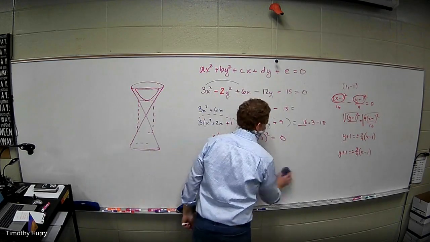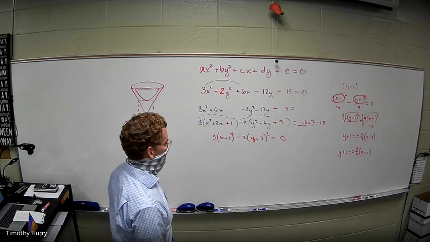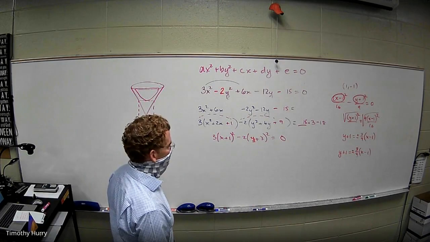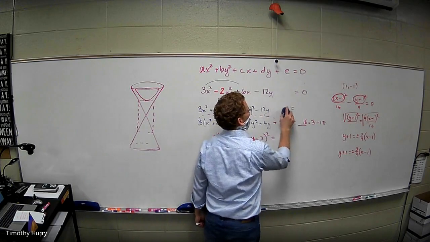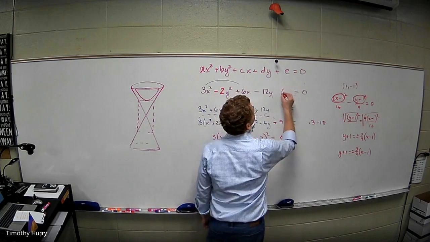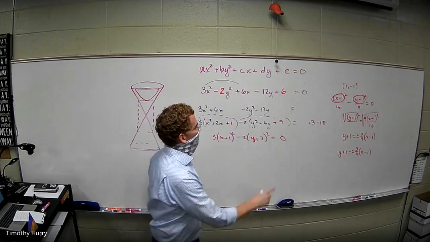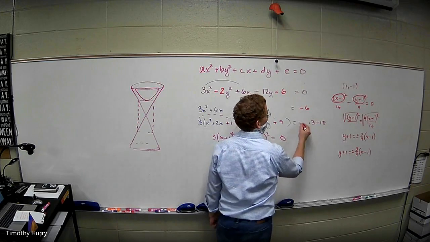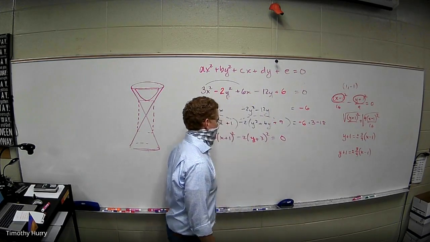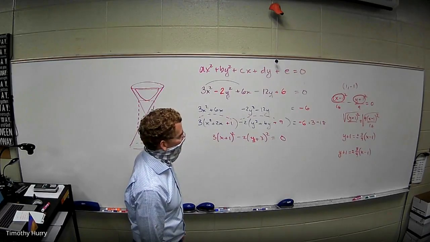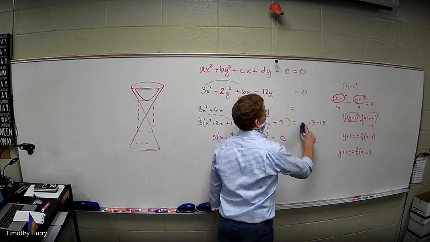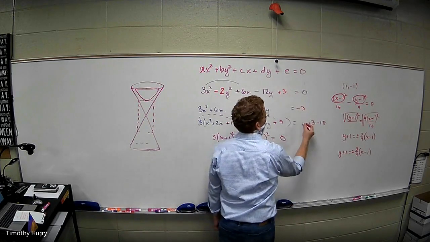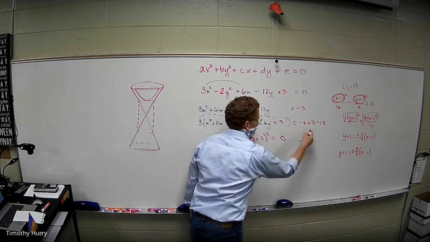Now let me throw you one last little curveball. It's not a huge one, but what would happen if that negative 15 were positive 3 in the original problem? So let's just say there was a positive 3 there. You subtract 3 from both sides. And then when you complete the square, what do you end up with?